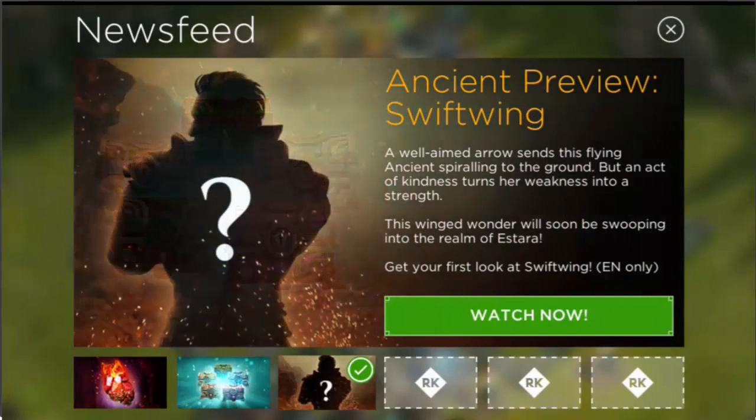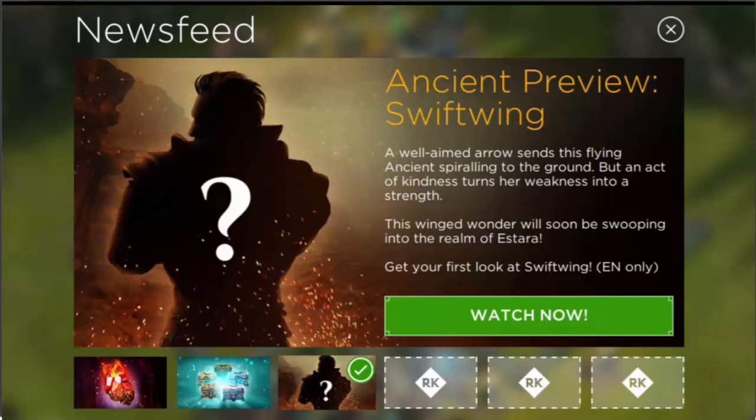Okay, so there's Swiftwing as well. I'll put an iCard up the top because it's a little bit easier and quicker. She is a new ancient coming to Astara, and I'll put the link in for the Rival Kingdoms video on Astara, Swiftwing.